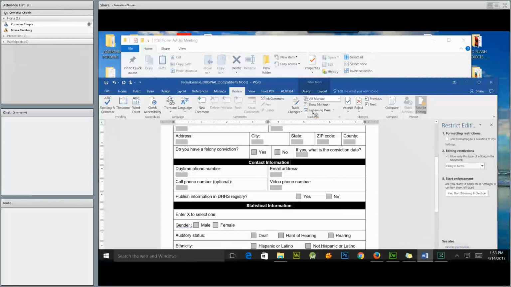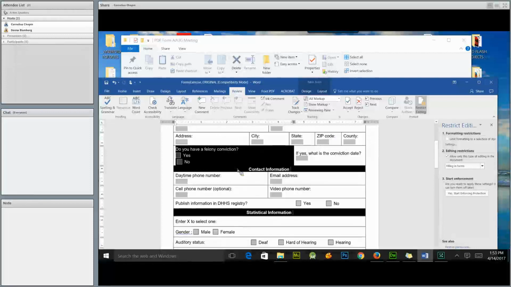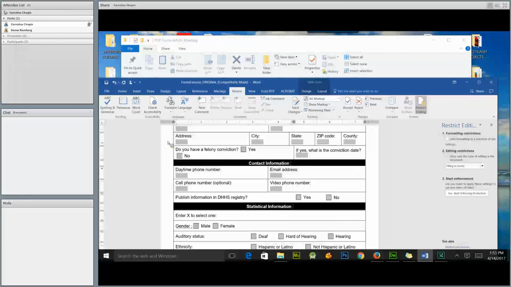Now, let me do one other thing, if you will. Notice there's a yes, no, and if you recall, that came in as a checkbox, remember? Well, it should have been a radio button, a radio group. The reason for that is because it saw those lines between yes and no, and it got confused, right? So what I want to do is help it along, as it were. I'm going to swipe across these three cells and do merge cells. Right click and do merge cells. And then I'm going to bring those two radio buttons or check boxes, I guess, back up. By the way, we use check boxes even though they're radio buttons, because radio buttons are circular, typically, right? But we use everything square. And that's just our preference that we use at our agency.